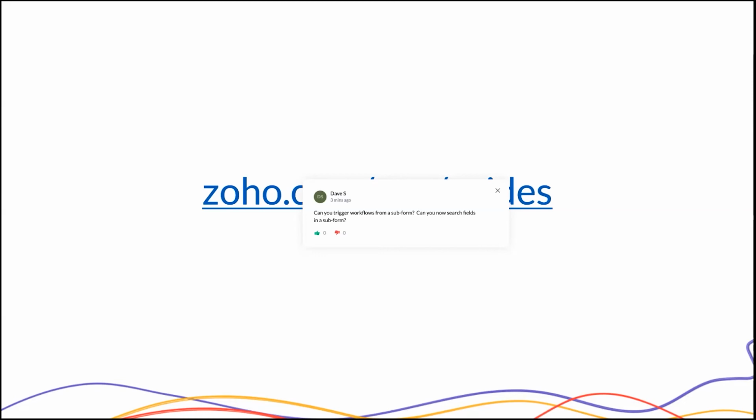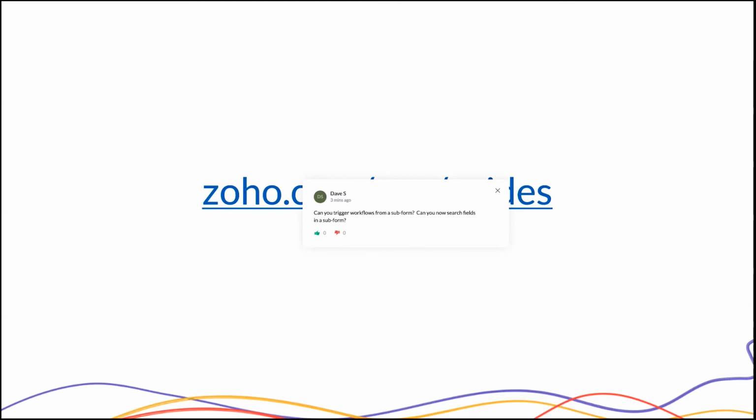Oftentimes this gets into a decision. I'll just chime in before we go to the next one, between using a subform and using a related record to the deal. If each line on that subform is really its own entity that has an entire workflow around it, you might want to break that out into a related list, meaning a custom module that links to the deal. Really everything that we talked about, like creating invoices and creating proposals, you can also do with a related module. We often use subforms because they're just easy to use. It's all on one page. But if there is some kind of workflow and process around each line item, that might be where you want to break it out into a custom module.